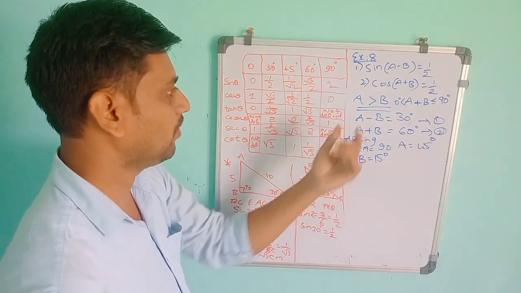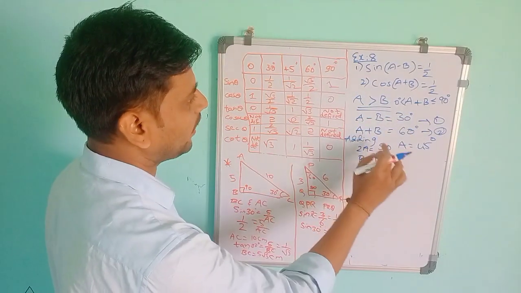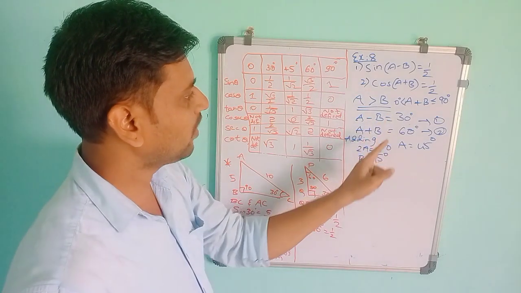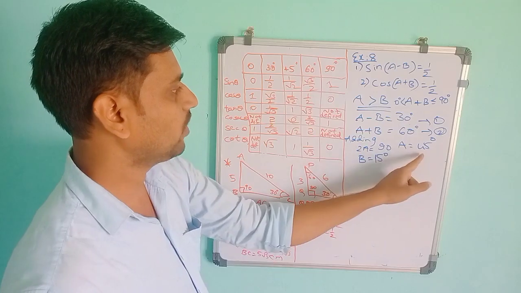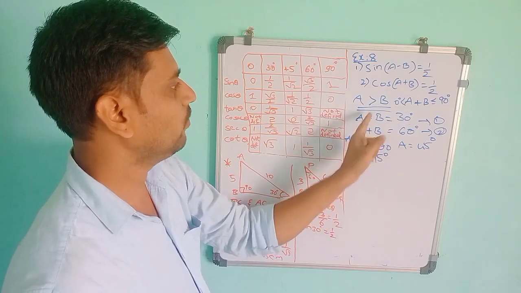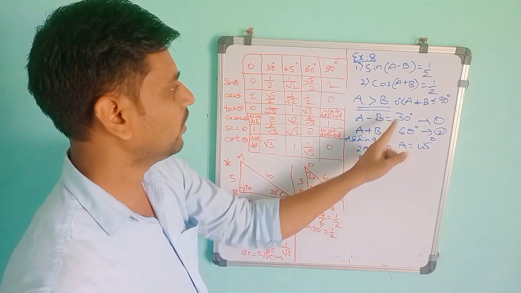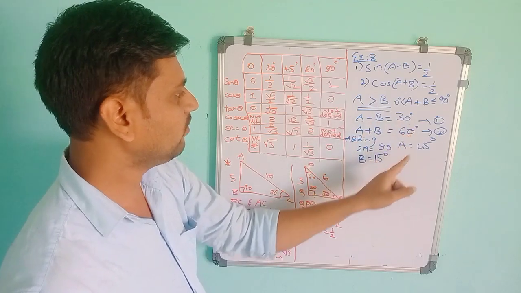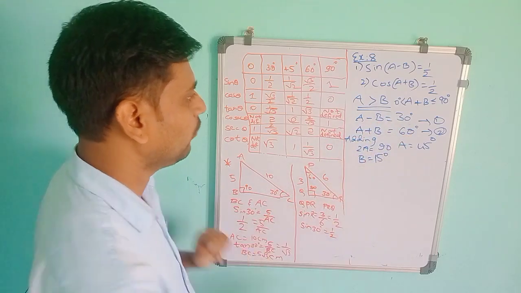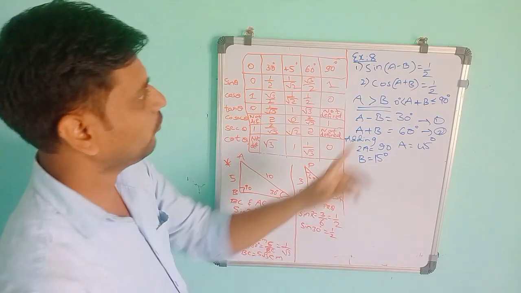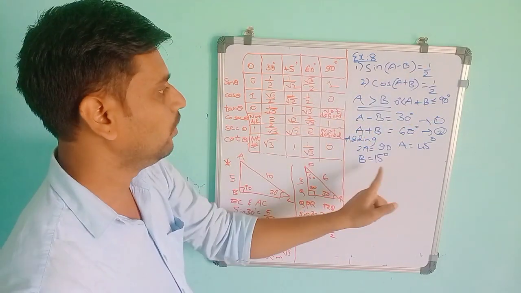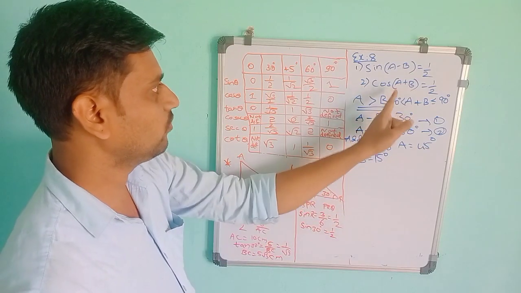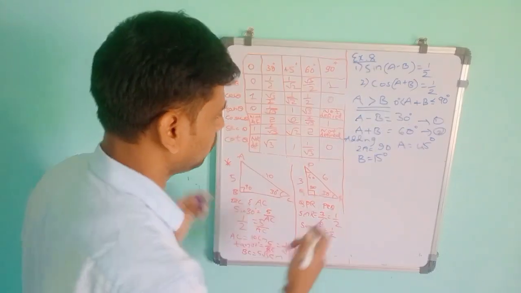Two equations are there, two variables are there. So if you solve this one, adding, you get 2a is equal to; plus b minus b will cancel, and 30 plus 60 is 90. So if you divide, 90 by 2 is 45 degree. If you put the value of a in any equation, you will get the b value. So 60 minus 45 is 15 degree. So 45, 15 degree. Here also you can check: 45 degree minus 15 is 30 degree, so sin 30 degree is 1 by 2. Like that, 45 plus 15 is 60, so cos 60 value is 1 by 2.